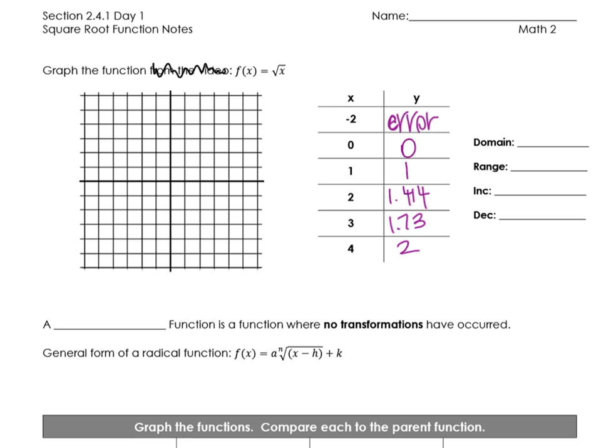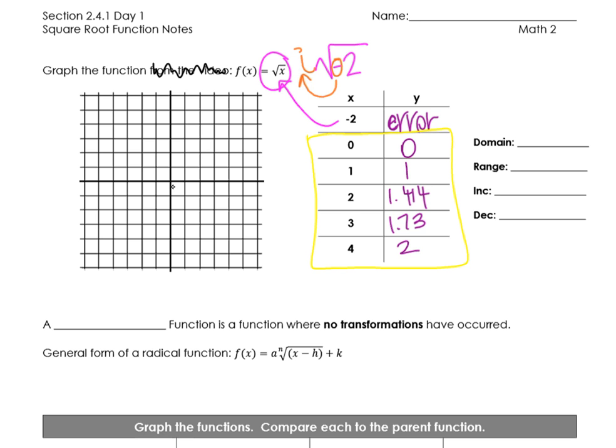Well, if you think about what we're graphing, and this goes with what we talked about in Unit 1, we're graphing the square root of x. If I substitute in -2, that means I'm looking at the square root of -2. If you remember, as soon as we had negatives, that came out of the radical as an i. Well, we're graphing on the real number system. This was the complex number system. So when you're dealing with square roots, you're never going to have any x values that make the number under the radical negative, in this case just x, because you can't graph those on the real number plane.